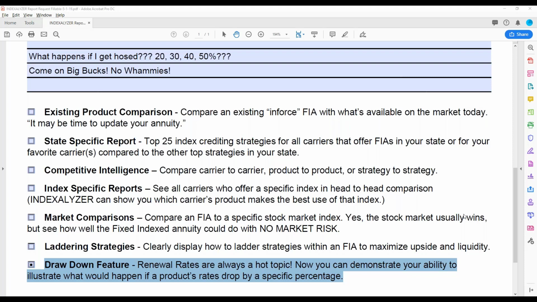The benefit of our software is it's not just going to reduce everybody and keep them all in the same order. It's literally going to reduce those caps, participation, and increase the spread 20, 30, 40, 50%, or up to the maximum. If it caps out, it's not going to go beyond that if they have a minimum cap or maximum spread. So it's going to put that in there and remove them based on where they would come into play. Let's see what that looks like. And you can actually demonstrate this to the client and show them.